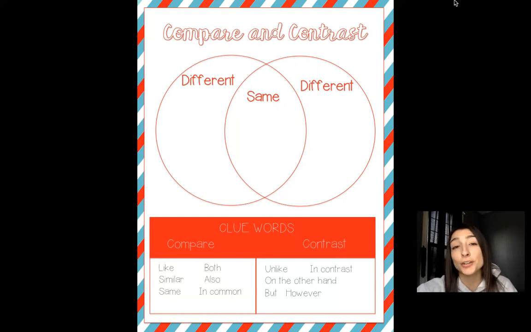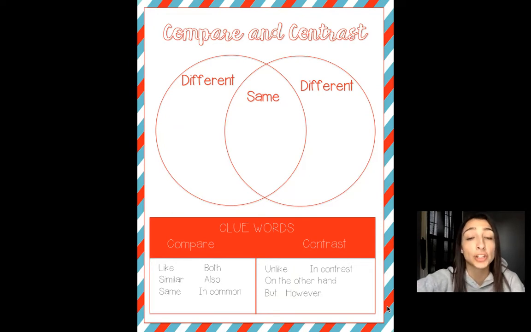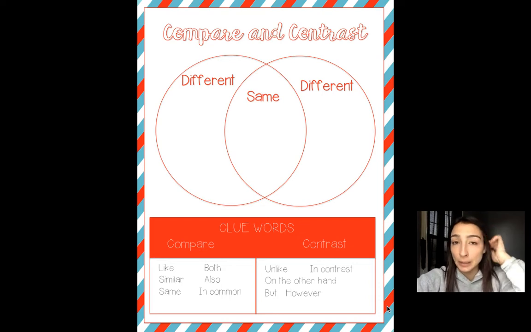Hi, boys and girls. One of the skills that we are going to be working on in reading this week is comparing and contrasting. We're going to be reading two stories, and they are different stories. One is a fiction, and one is nonfiction. And we are going to look at them and compare and contrast them.